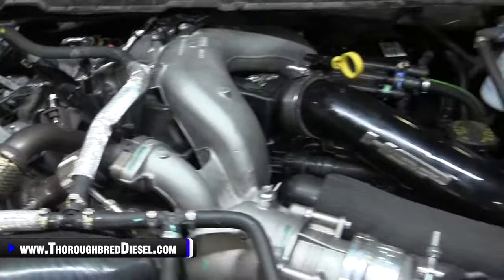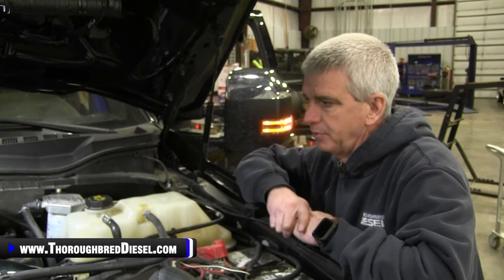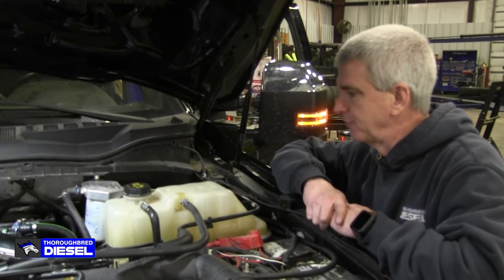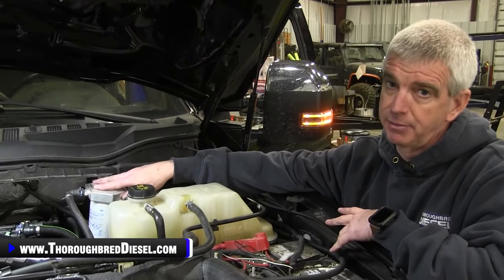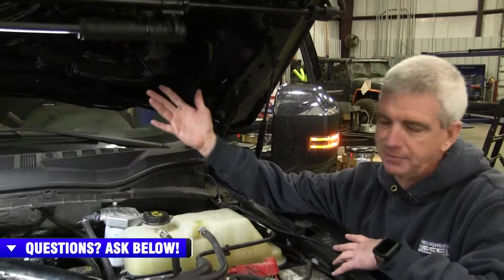This kit, for you guys that are concerned about a CP4 failure, is probably one of the best tools that you've got in your toolbox right now. Probably one of the best product offerings out there for you guys. As you can see, the truck had a DPK on it before, which is your CP4 bypass. We left the return filtration on here. It doesn't do anything, but hey, it's there.